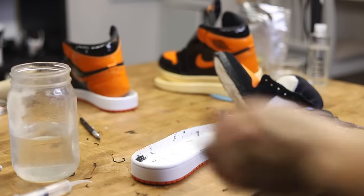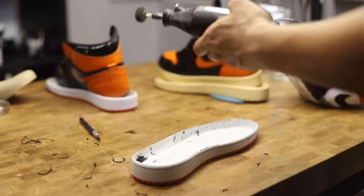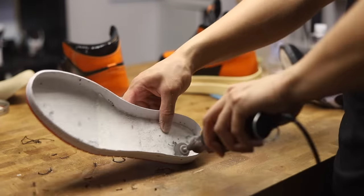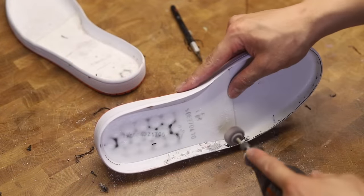All right, to continue our prep work, we're gonna clean up the donors by using a Dremel tool, and I'm using a sandpaper bit to remove the bits and pieces of the old leather and the factory glue. This is just to make sure that our adhesive and our bond will be strong.